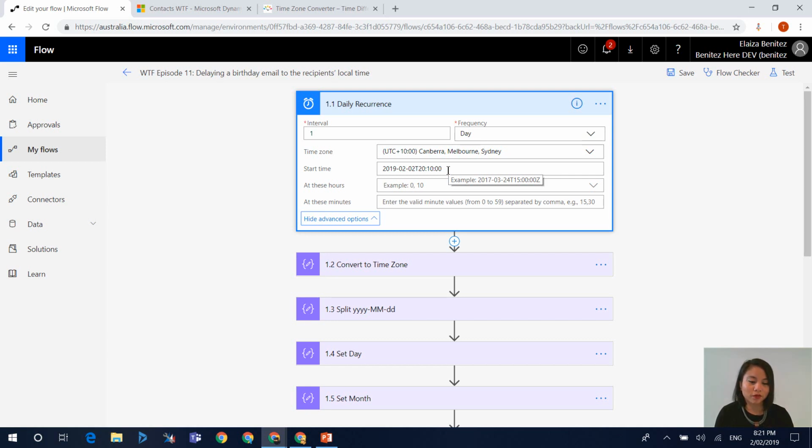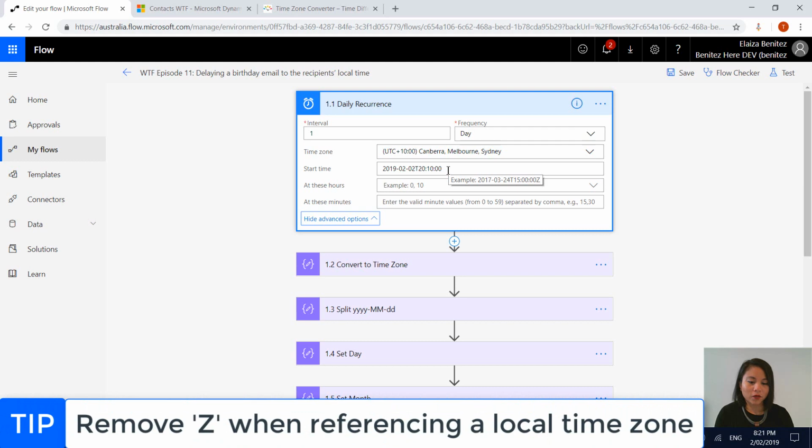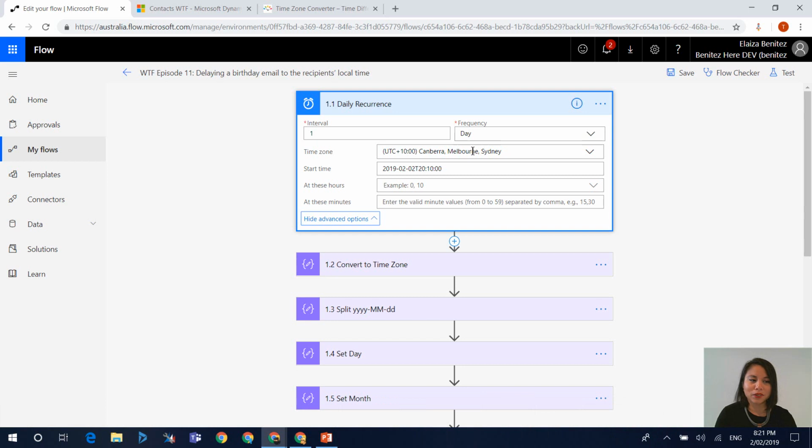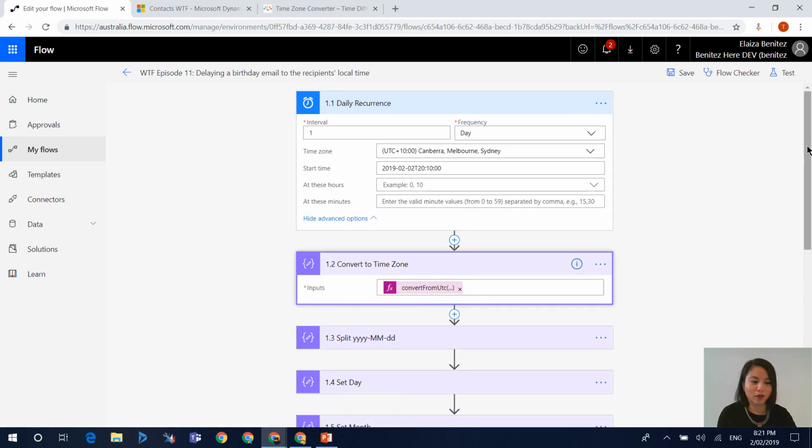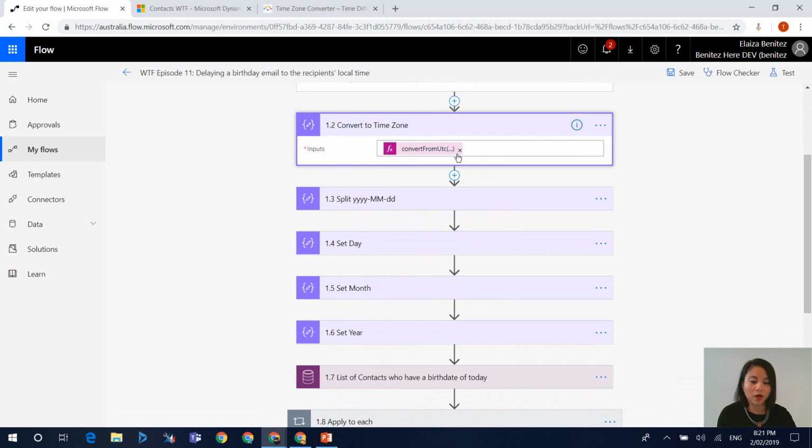So if you actually drop off the Z in here, and if you enter in an hour and minute based on the time zone in here, that will work. Whereas previously I thought you needed to enter it as UTC, and that was because the blog post was slightly incorrect. Okay, now the other thing that I'm doing is when I'm converting the time zone from UTC now, what I'm also including this time is the year.